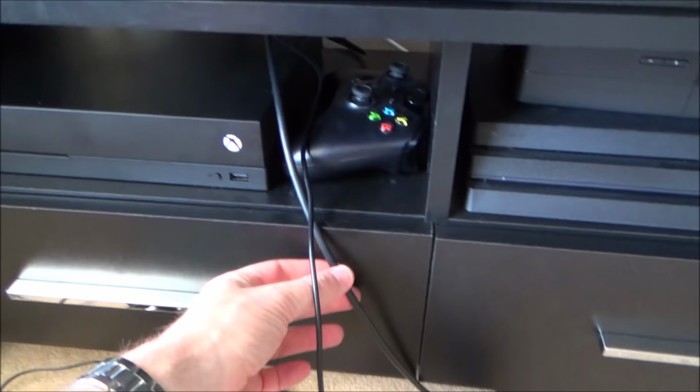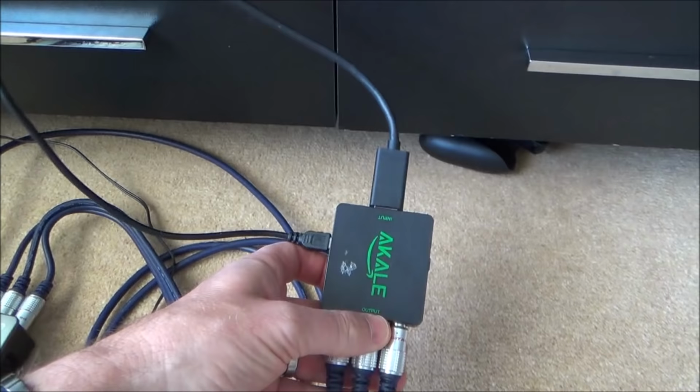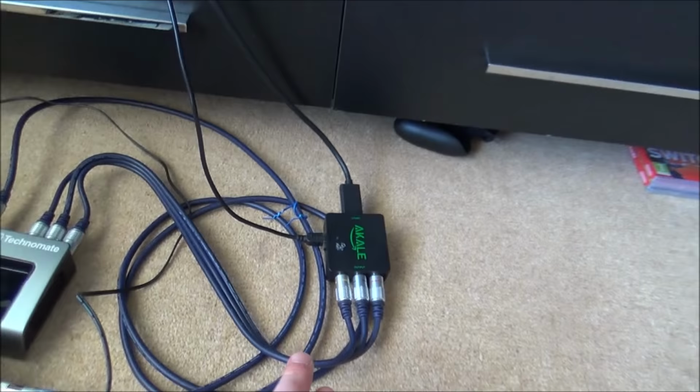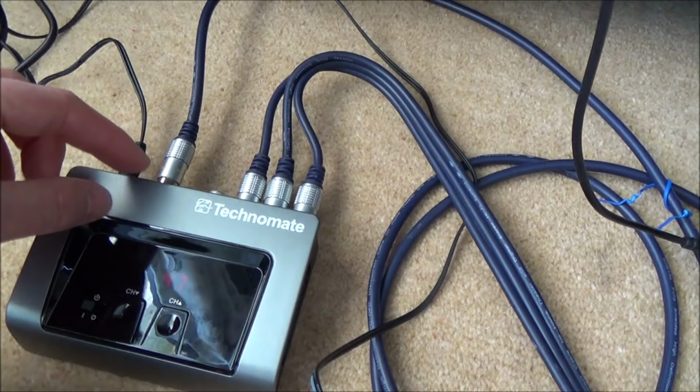Right, okay, so as you can see, we've got the Xbox One X here. Normally you would have the HDMI going into a TV, but we need to convert it to analog. So first of all, it goes into this little box here, which converts digital to analog, so HDMI to composite. Out of that it goes into this modulator that converts the composite into RF. It goes in here as composite, which is a yellow, red and white, and then it comes out as RF. And we select the channel here we want.